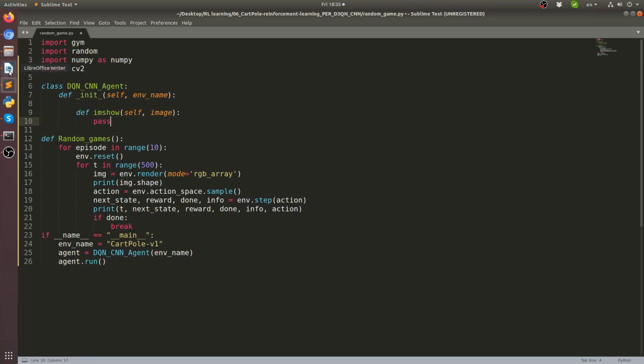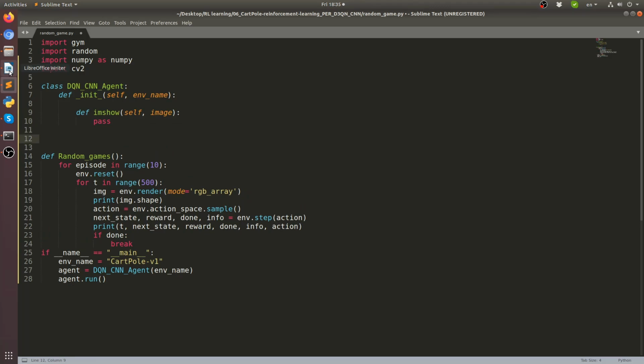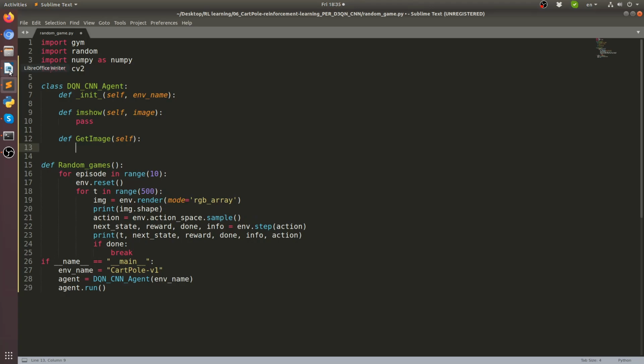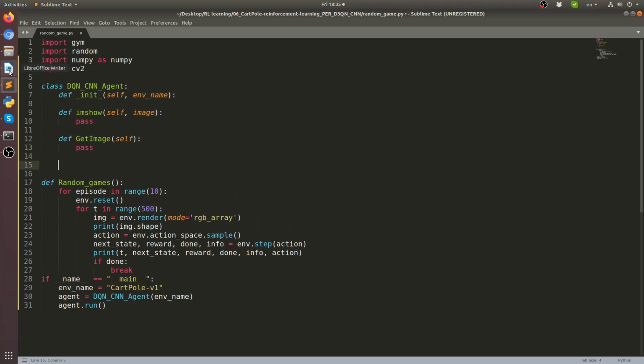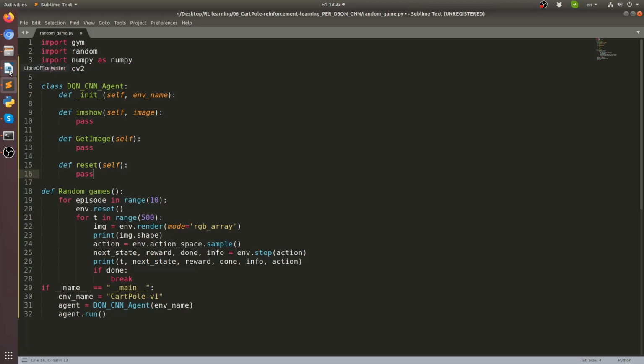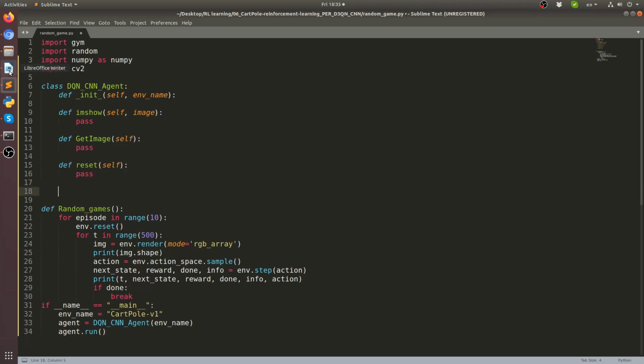Right now I can use pass. Then I need to define get image of self, pass here. Here I'll write def reset self, and of course pass for now. Here I'll use def run.